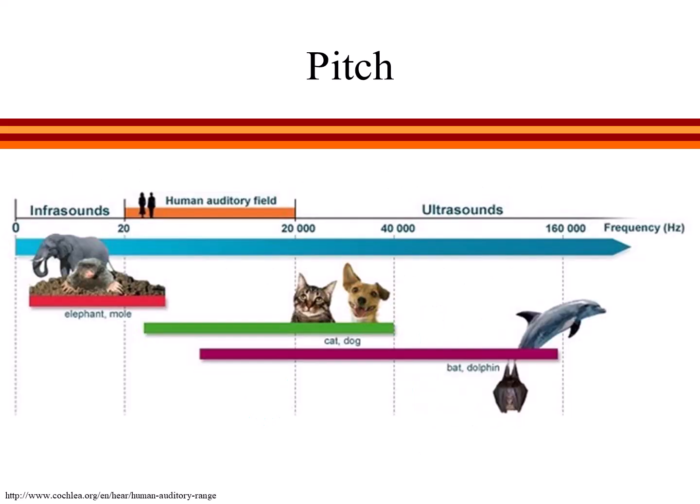Humans can hear frequencies in the range of about 20 hertz up to about 20,000 hertz, although our ability to hear high-pitched sounds declines as we age. Other animals are sensitive to different ranges of frequencies. The hearing range of dogs is estimated to be around 67 hertz up to about 45,000 hertz. Dogs probably can't hear frequencies quite as low as humans can, but they can detect very high-frequency sounds, called ultrasounds, that can't be detected or heard by humans. By contrast, elephants can hear very low sounds, called infrasounds.